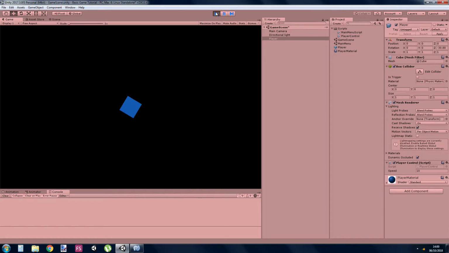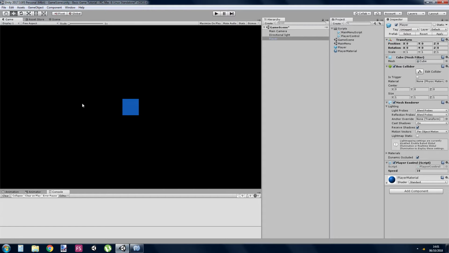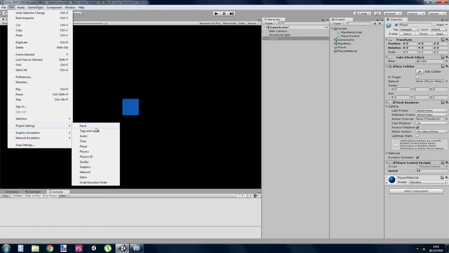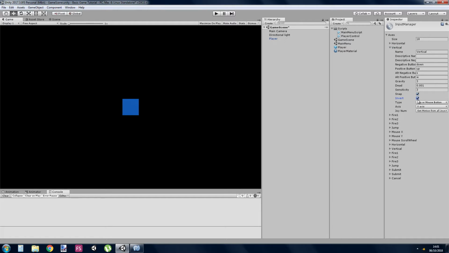There's two ways to fix that. One, you could just put a minus before it, like that, and that would work. Put a minus before horizontal. Or go into Edit, Project Settings, Input, Axes, Vertical, and then Invert.